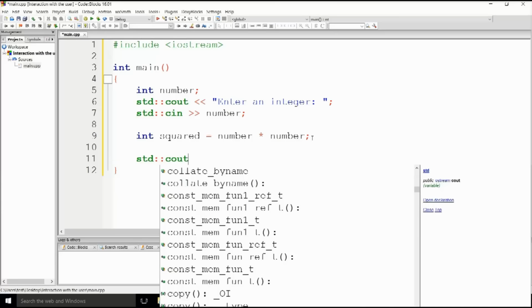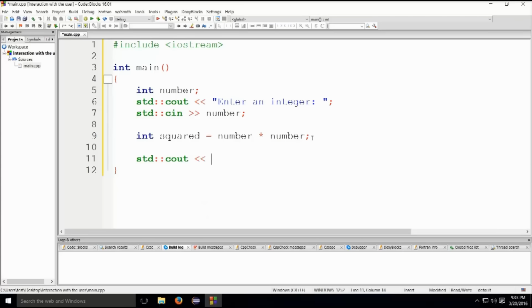Okay, next out. std::cout, lesser than sign, "Squared number", quotation marks, of course, and we're going to do this. We're basically just formatting the output onto the screen. We want to make it as pretty as we can so that people can actually read it. And we're going to do this a bit unnecessarily. All of this could have been placed in one line, but it's okay, fine, no problems. And we're going to go ahead and do this again. Now we shall insert a variable here. Squared.